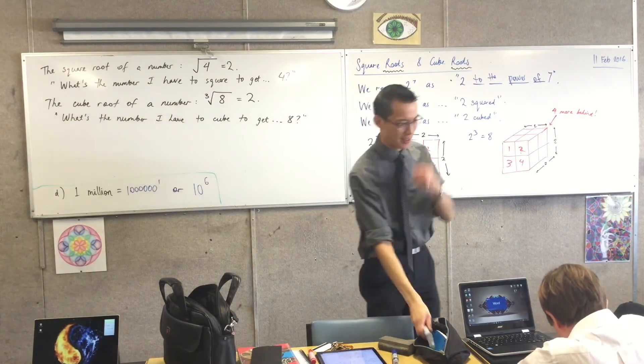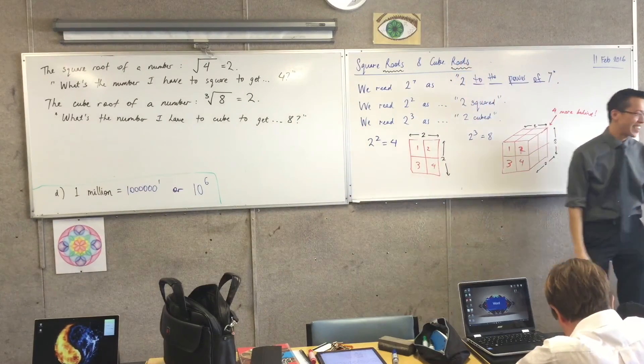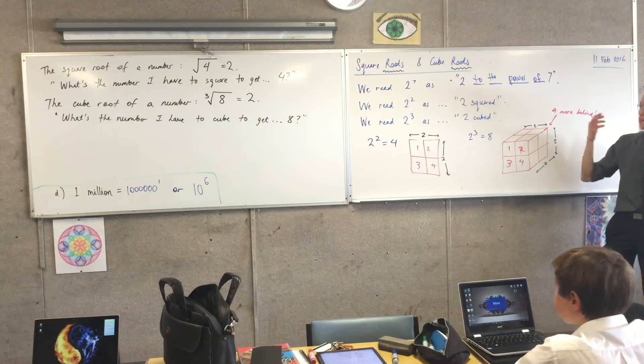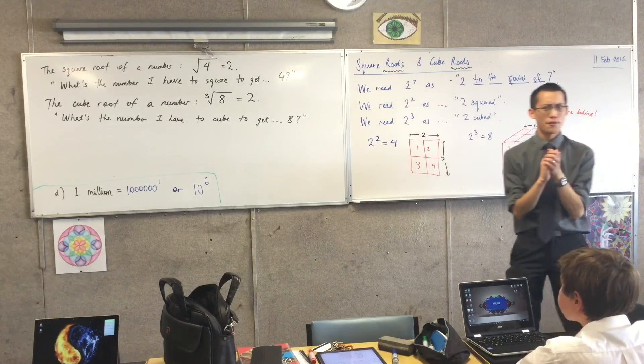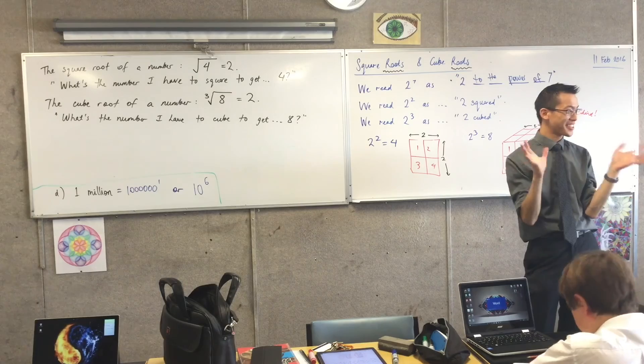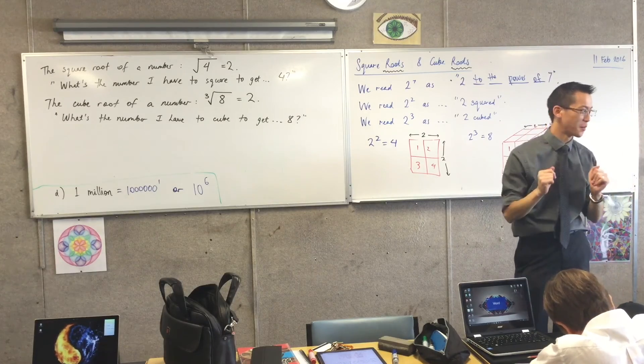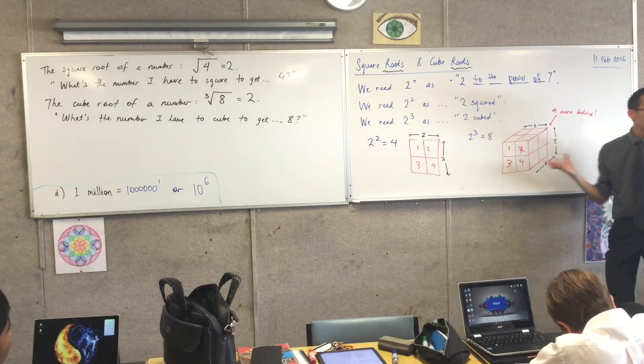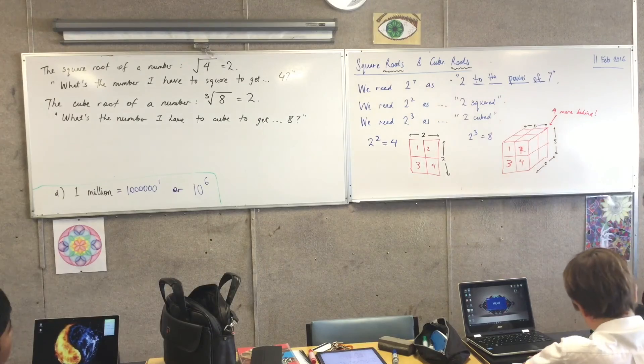Now, cube roots are a bit harder because cube numbers are bigger, right? If I said, ooh, the cube root of 8, that's nice and small, but the cube root of, let's see, 343 doesn't come to your mind so quickly. It's 7, by the way, okay? So, you might not know these as quickly. It's all right, I just spend a lot of time thinking about numbers.